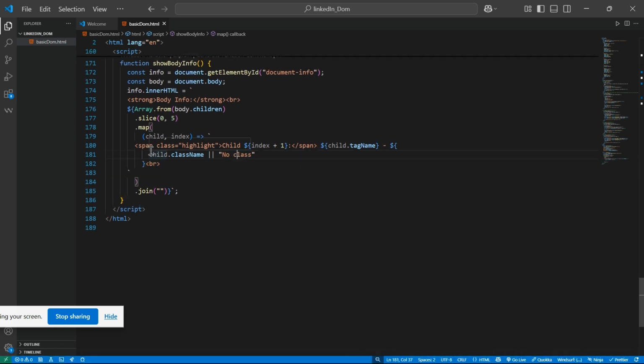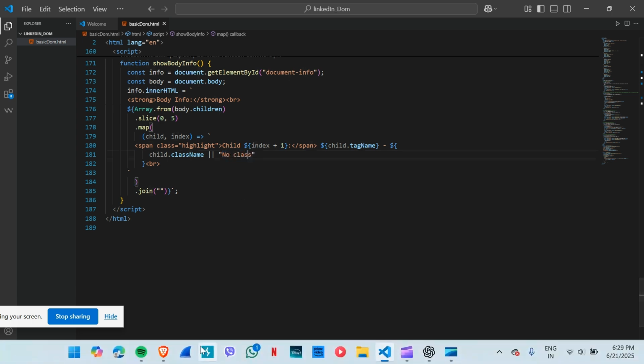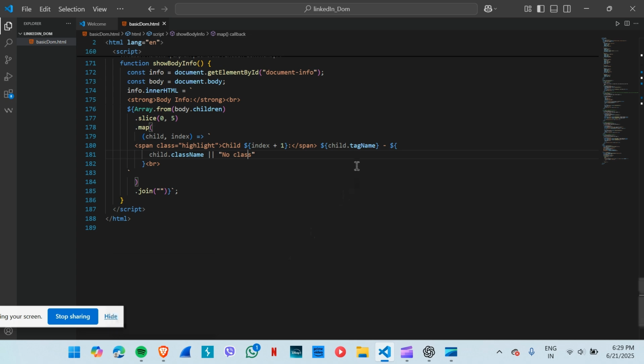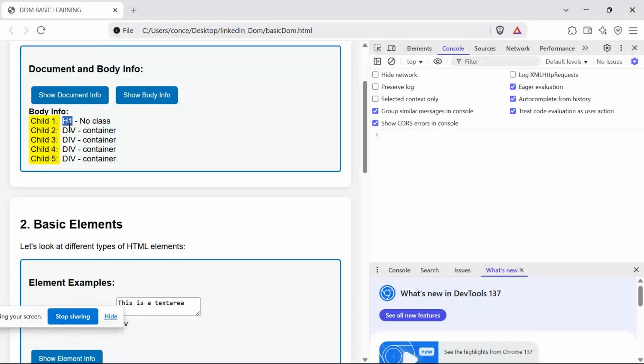If you find a class name, then use child.className. If there's none, then use a fallback, no class. This is our logic here. So we get no class for child 1 because it doesn't have any class. The tag names are shown here, like div.